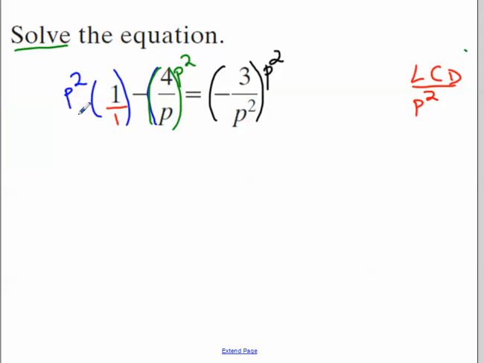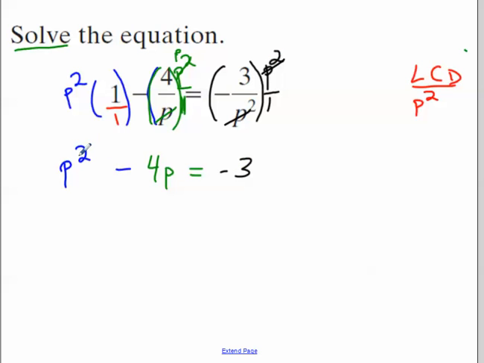If I multiply through, I'm going to go back to my blue term, my first term, and say 1 times p squared should give me p squared. Minus my green term, 4 over p times p squared over 1, if you need to think about that. That's a 1 right there. P cancels with p squared to give me just a p in my numerator, and my term becomes 4p. 4 times p squared divided by p is 4p, equals my black term, negative 3 over p squared times p squared. Well, the p squareds cancel out because it's p squared over 1, and I've got just a negative 3. And now we've got a simple equation that we just solve. So after we determine that we've got a rational equation, number one, find our lowest common denominator, multiply by our lowest common denominator to get a simpler equation, and now we solve.